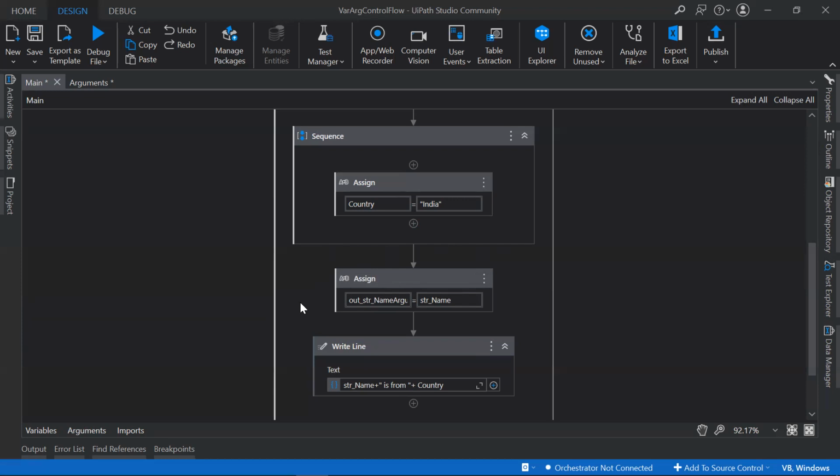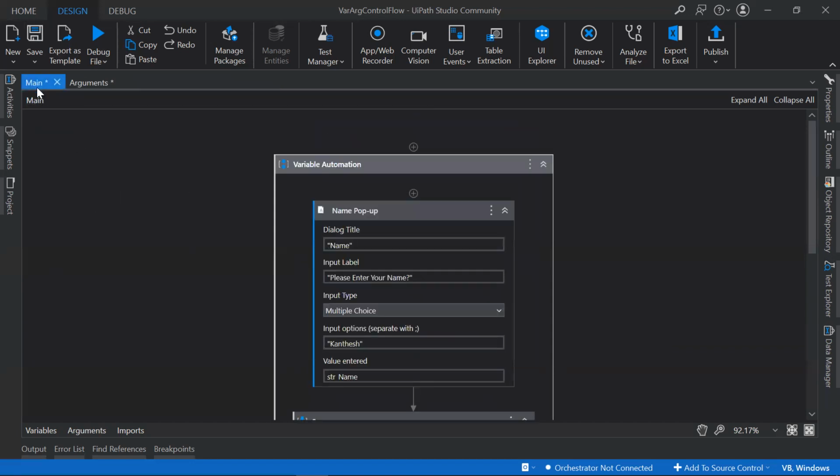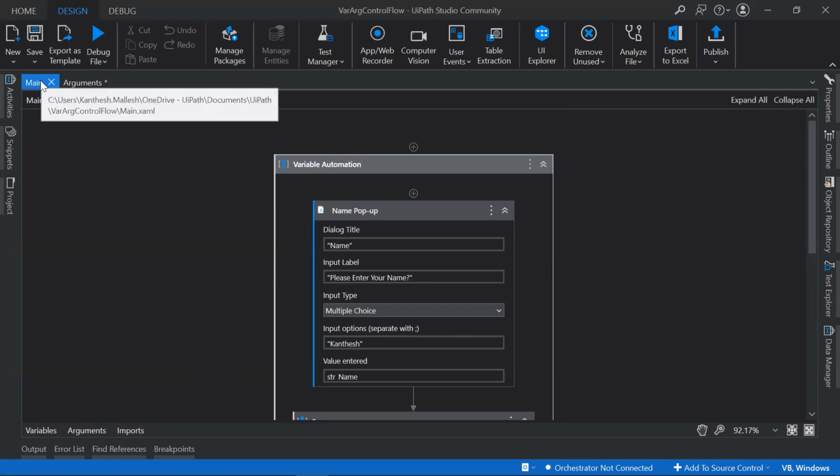Next, fourth step is go back to the workflow. But before going back to that workflow, in the third step itself, you have made use of that argument. And after you made use of that argument, save the workflow. See here, this is my workflow, Main is a workflow. For any workflow, if you see a star symbol at the top of its head, that means this current workflow is not yet saved. You have to save it. So here we have a save button. You can hit that. See, as soon as you hit save, that star has gone.